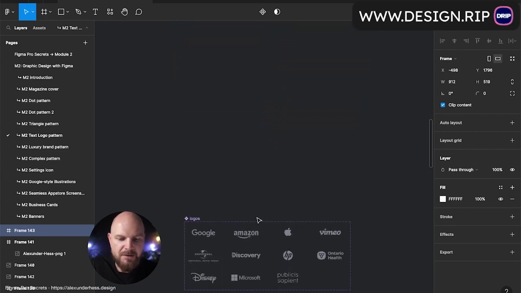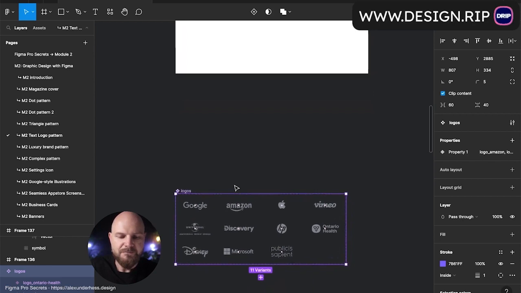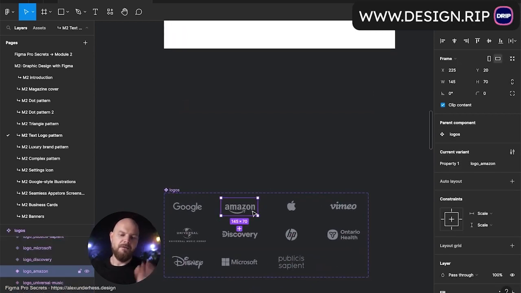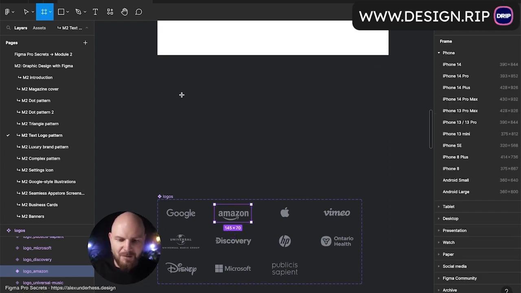let's create something here. Here I prepared for you a couple of logos. And these are the logos of the companies. Students from these companies have already joined Art Design Academy. They're learning with you. So just keep in mind that you are not alone here. You are not the only person who is learning all these pro secrets that I'm showing you with Figma. People from all these companies do the same. Now let's create a real logos pattern.